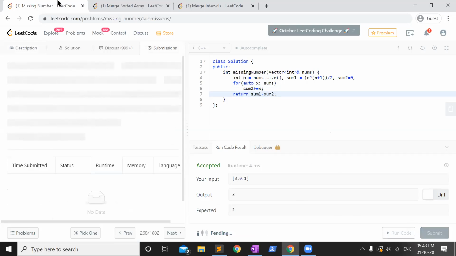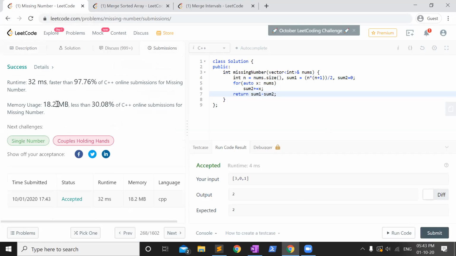This was also another easy question. So I hope everyone understood this question.